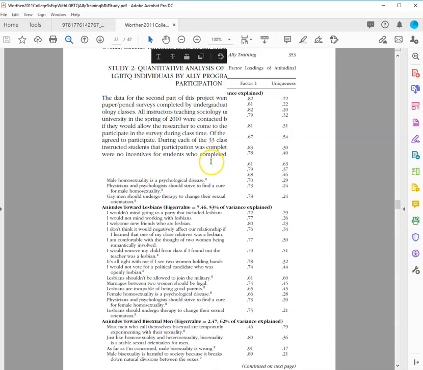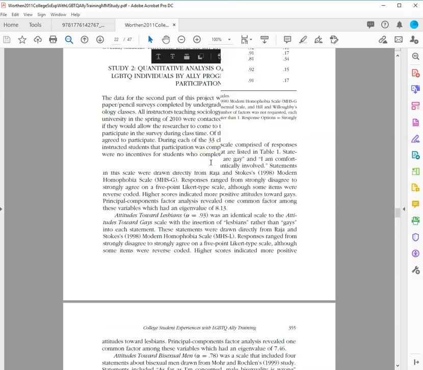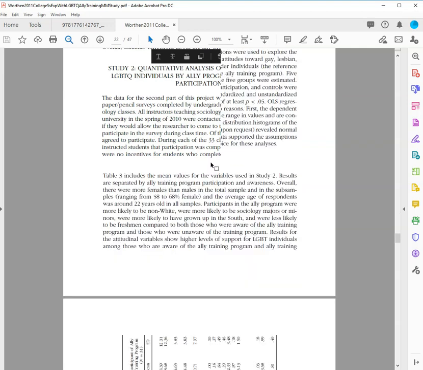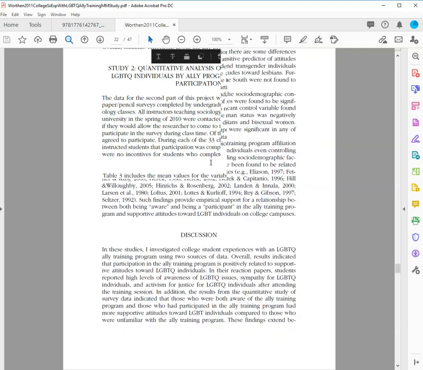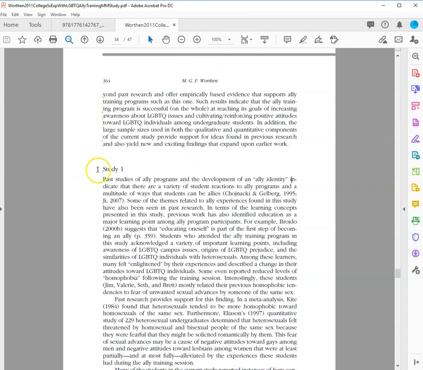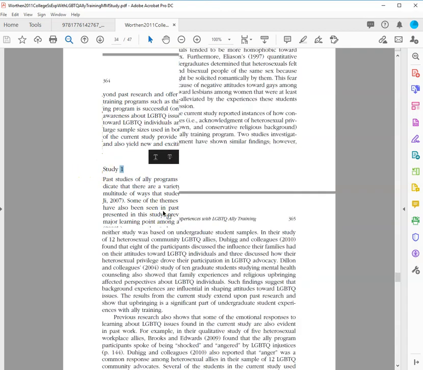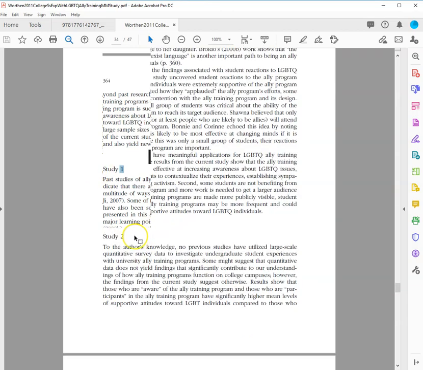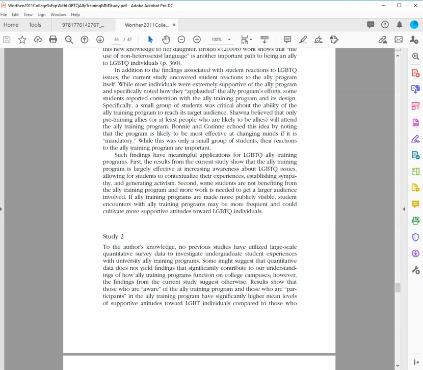And then I think, okay, so maybe they just report those separately, but then they combine them later in their results. In fact, if we scroll down to their discussion, where they might integrate the findings somehow, they're again going to Study 1 and Study 2. This is not a mixed methods article. This is reporting multiple studies in a single article. This is more likely to be an example of multi-methods, not mixed methods.